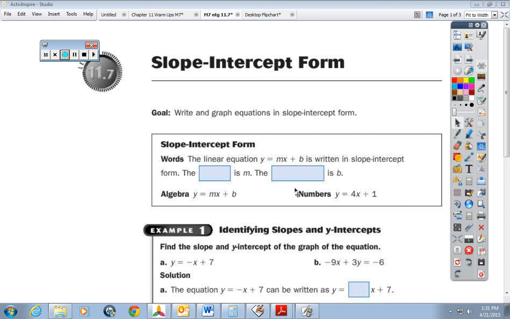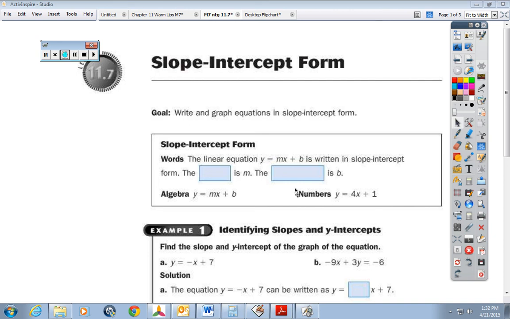Okay, so like I said, this is just another way of graphing. Now, remember whenever we talked about function form at the beginning of this chapter, function form meant what? What had to be by itself? Y. Y had to be by itself. Okay, so when an equation is in function form, it's also in what we call slope-intercept form.